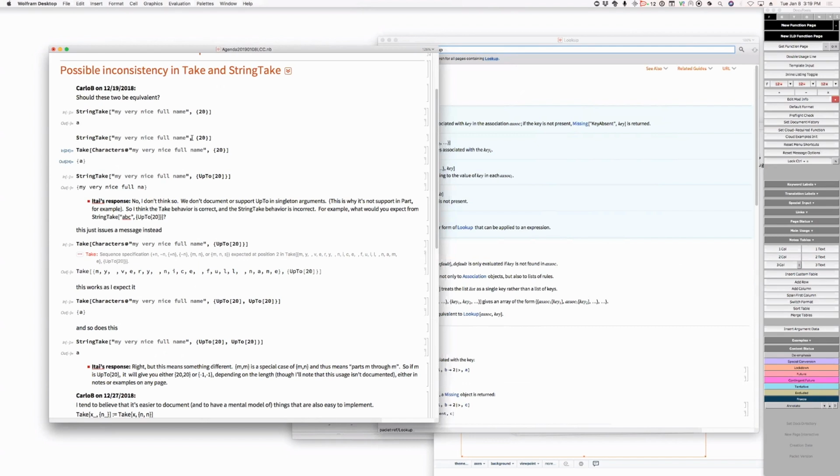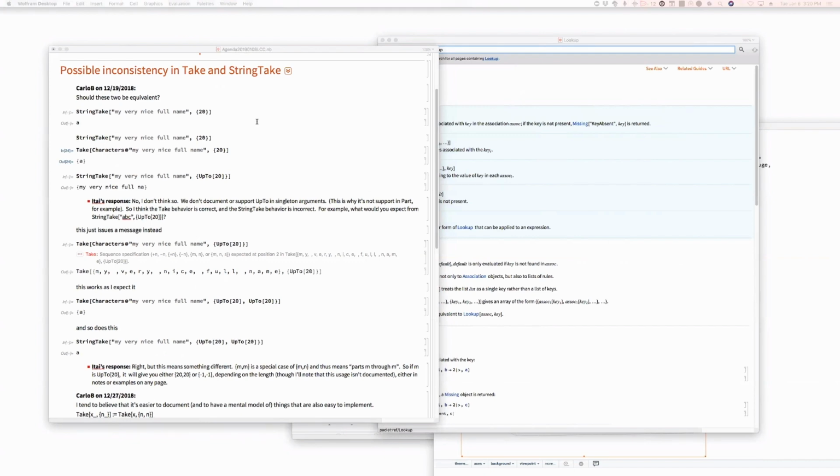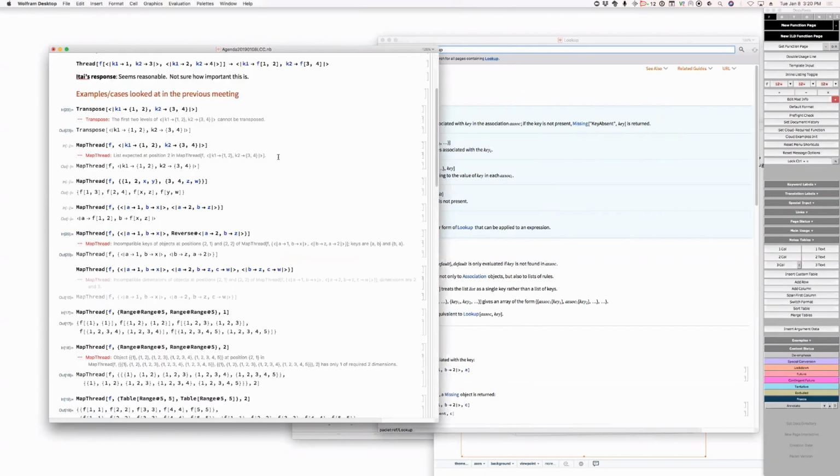I'm sorry, I just want to come back to map thread again. We didn't consider the case of deeper map threads at level 2, for example. And as Sandra on the live stream is pointing out, there's really no good reason that it shouldn't work. The requirement for global rectangularity seems quite out of place. Well, it's only required to be rectangular up to the depth you've specified. Right, but why is that required? And that's actually the bug that Richard filed. I was wrong to say that he had filed a bug or a suggestion about non-list heads.